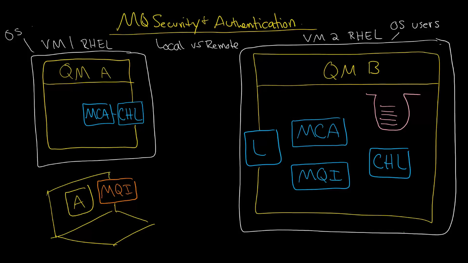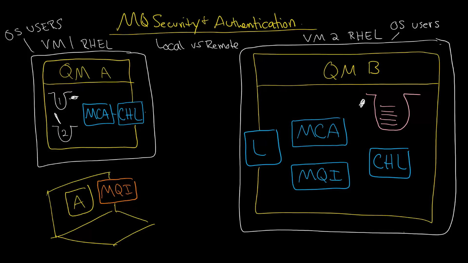So the question now is: what happens when we have local connections versus remote connections? This is obviously remote. What happens in the case of local? Well, we haven't really talked about that. A local connection — if you have Q1 here and Q2 — is very, very different when these two communicate with each other than when one tries to communicate with the other across machines. It's much more complicated to do a remote connection. In the case of a local connection between these two, what happens is something called bindings.